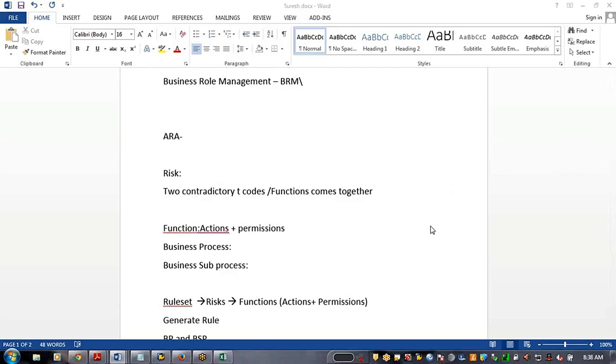They will be giving us some matrix, right, which has risk based on their existing organization? No, they won't give any matrix. If you are implementing any kind of GRC, they won't provide any kind of matrix to you. If it is a support project, they might have all those things.